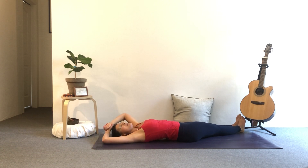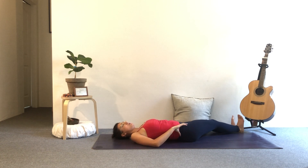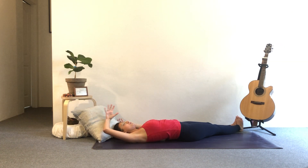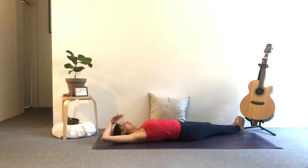Your right hip might want to start lifting up — can you gently adjust so you feel nice and grounded? You can have a pillow to rest your arms. Take a few breaths here. Allow space in your belly and into the chest. Opening through the side body today, which really makes me feel nice and rejuvenated — it has a cleansing effect. You might feel the same by the end of class.